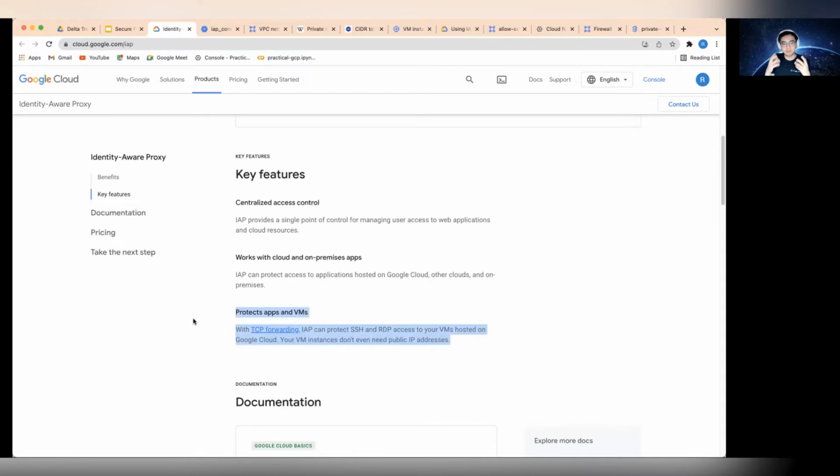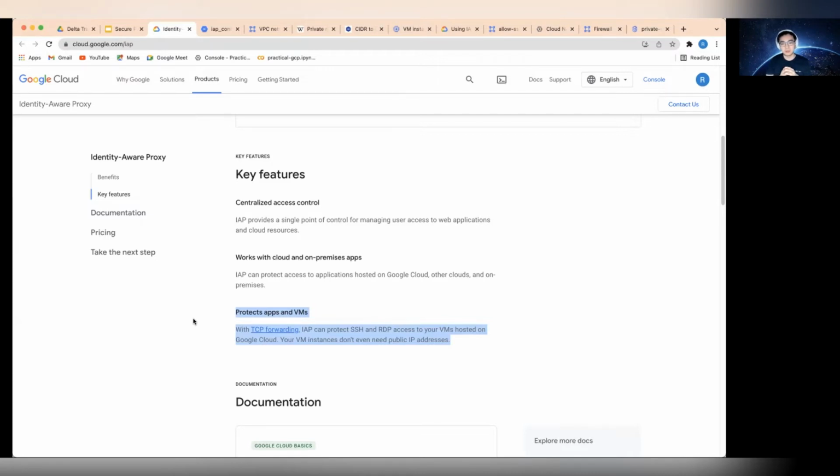Because this channel is more facing data engineers, software engineers, and analytic engineers, a lot of you would have a virtual machine or other services running in Google Cloud, and definitely be very familiar with things like TCP port forwarding. It's one of those things a lot of engineers have to do in order to access a service that sits within a VM, could be a database, could be other services inside the cloud.